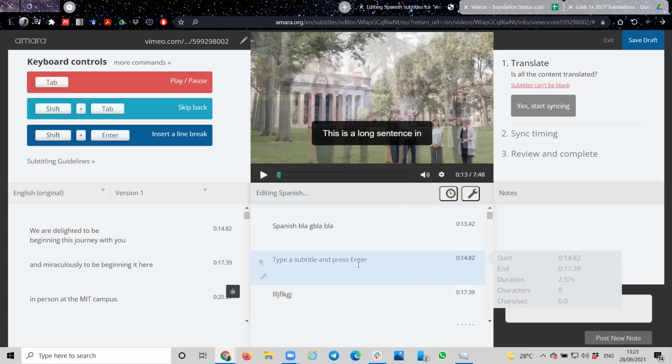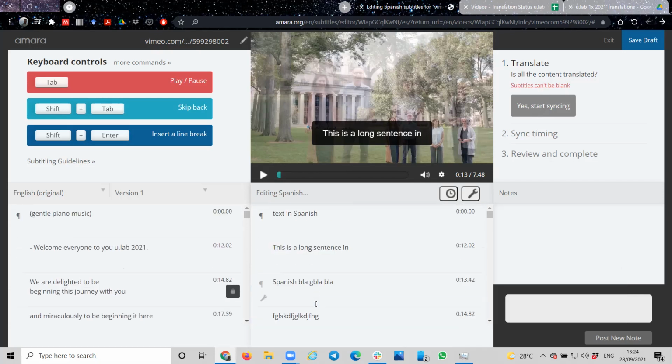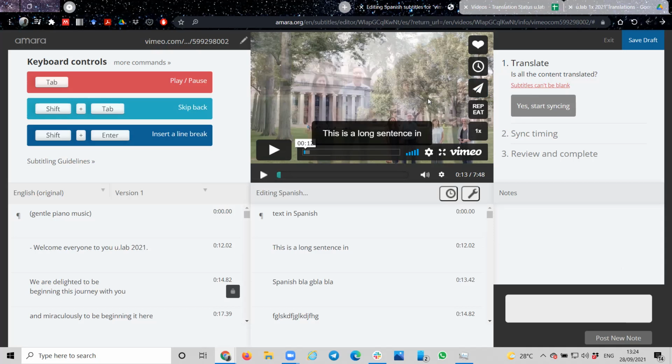So let me just write something here, and let's say I finished. Oh, it thinks all the other ones are empty too. Okay, so it won't let me go into syncing. So I will do the next steps on the Hebrew translation to show you how to do these synchronizations.